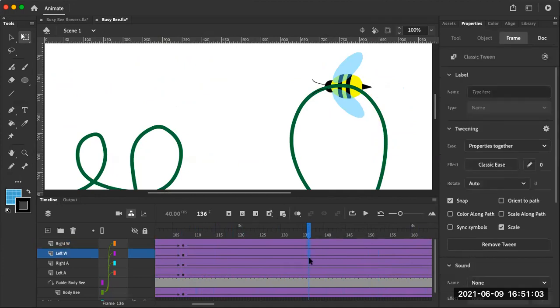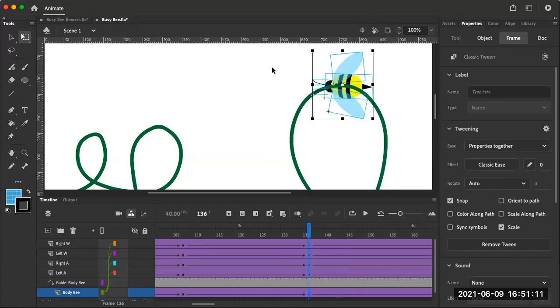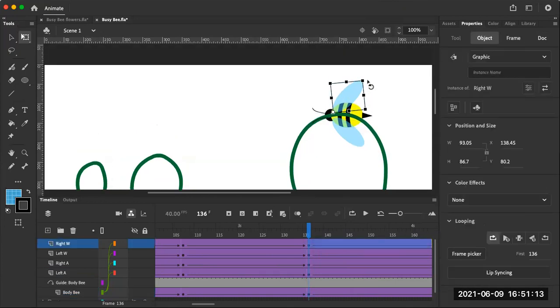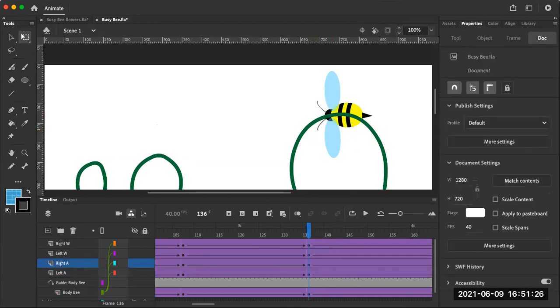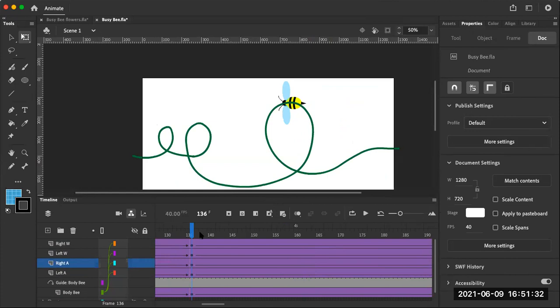So same thing. So every loop, when it's diving in, going back up, you should have keyframes. Okay. Spread its wings. Antenna too. Going upwards. And then let's see.